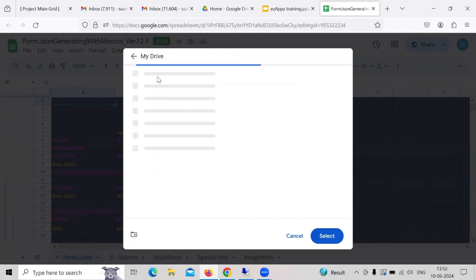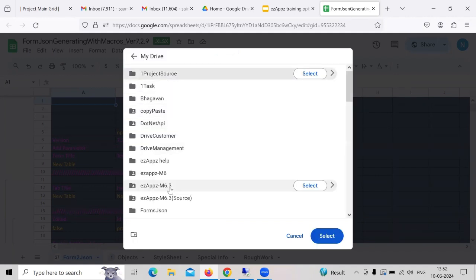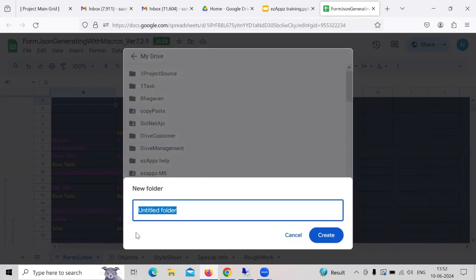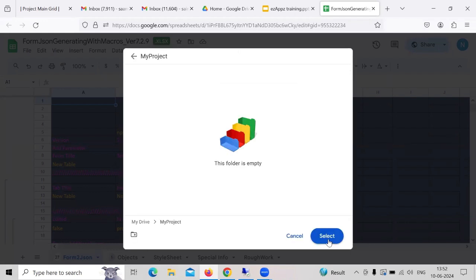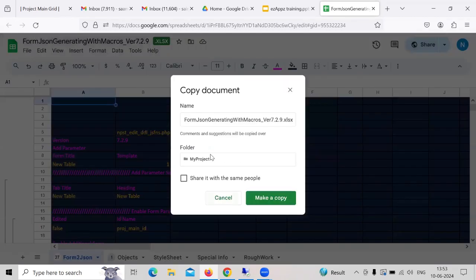Under My Drive, I'll create a folder called project. So I'm going to add a new folder called my project. Now you have created an empty folder called my project, and in this project I'm going to add the file. So I'll give select.